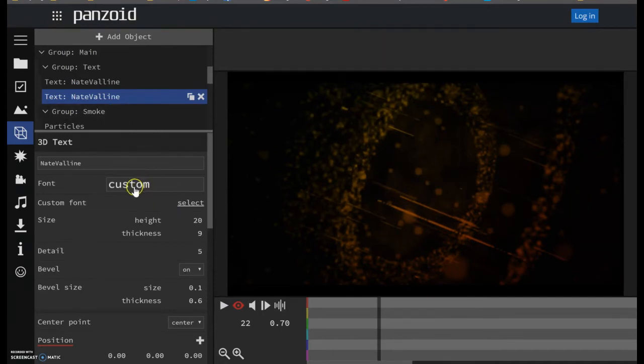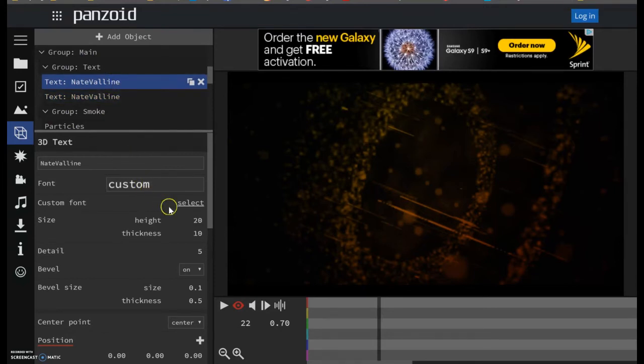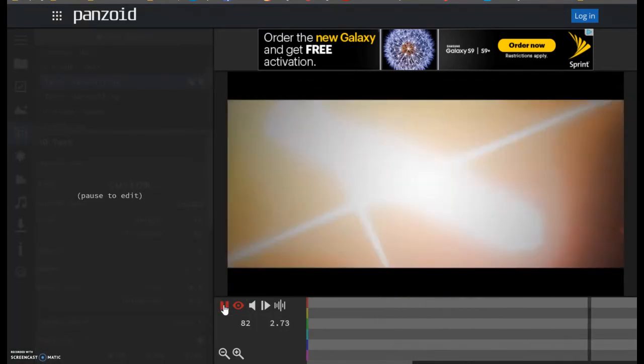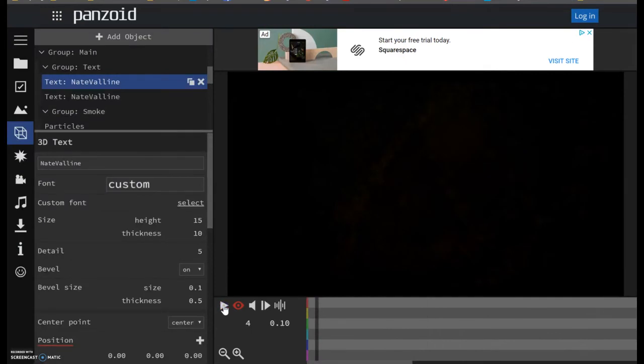Now if you want to change the size, like, my name there was pretty long. So what I can do is come down here to the height and change that, and let's drop it to 15. Hit enter, but remember you have to switch it for both. So I'll go back to the next text, come down to height, change that to 15, enter. Now this is still selected, so all I have to do is hit play. And so now that looks a little bit better. My name's not as big. So that's good. That was a good choice.